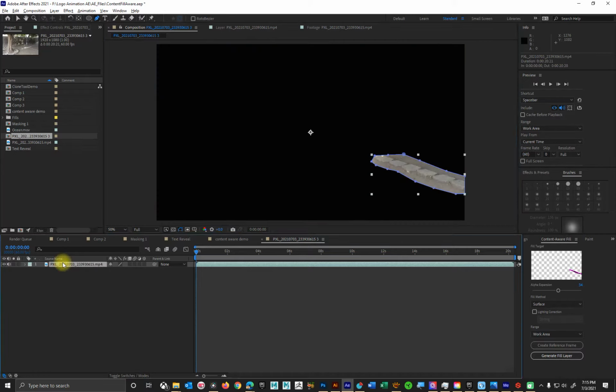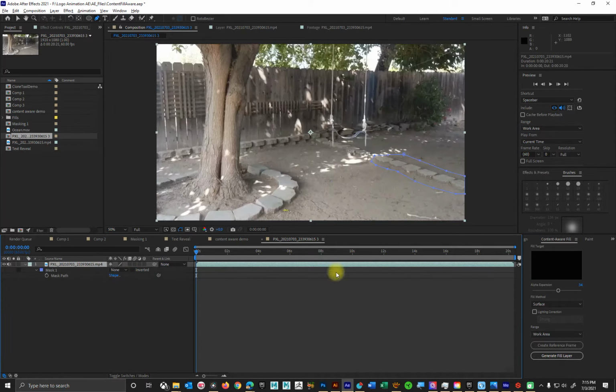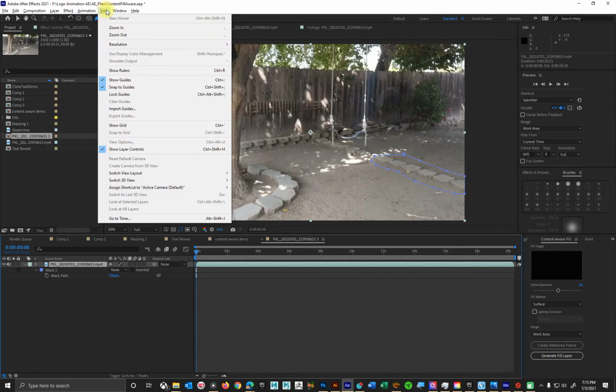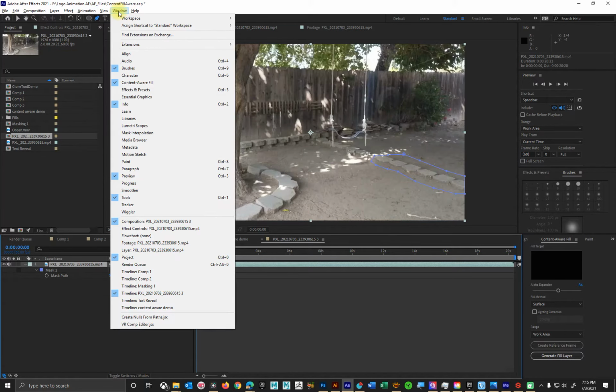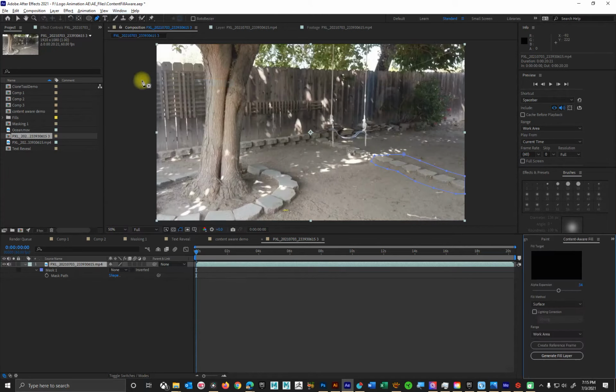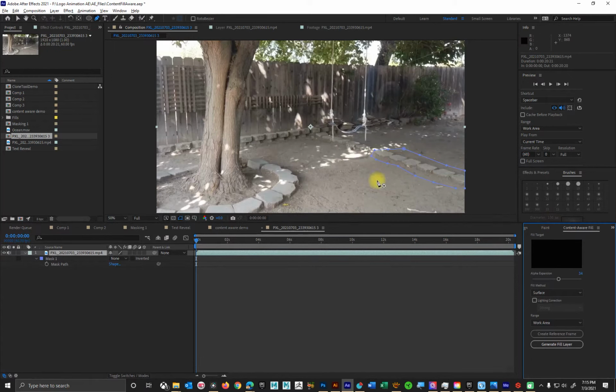This time I'm going to select my layer, I'm going to press M, and I'm just going to switch it to none for the moment. And what I want to do is make sure that with that layer selected, I already have it turned on, but what you want to do is turn on Content Aware Fill. And then you'll see this little menu pop up. Now, be warned, it's a really good way of getting rid of some stuff, but it takes a while to process. So depending on the complexity, it can take a little while.